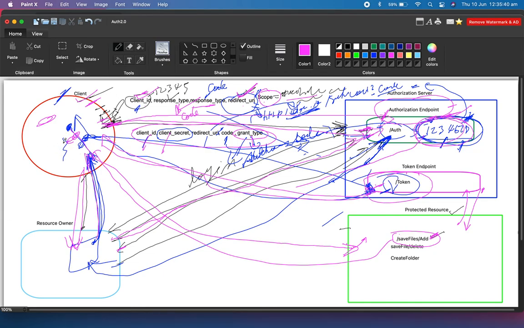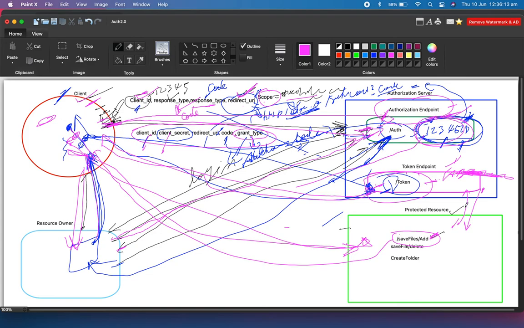Once the code on that redirect URI is executed again, it will use that access token that is generated here, like A, B, C, something like that. Your client will use that access token and send another request to your protected resource, and it will say, see, I have power of attorney, I have an access token, please give me access.